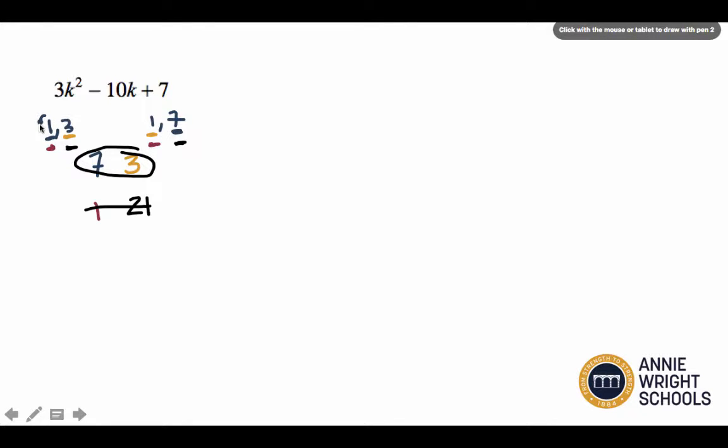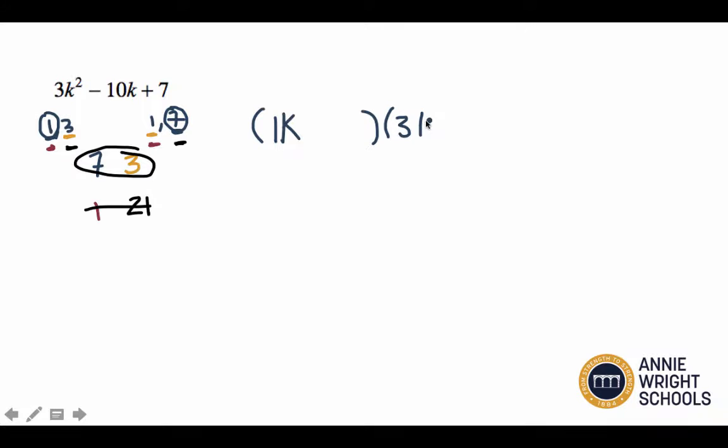Well, it starts by how did you produce the 7? You produce the 7 by taking 1 from the left times 7 on the right. So the numbers on the left are the numbers that go first. We have a 1k and a 3k. That first product, 1k times 3k, is what's going to give us 3k squared. That's why these two numbers go in the first position.